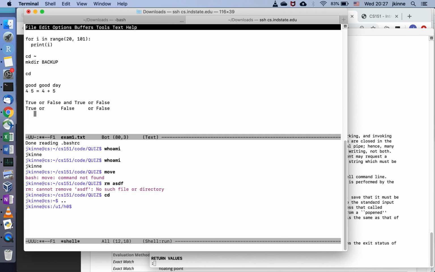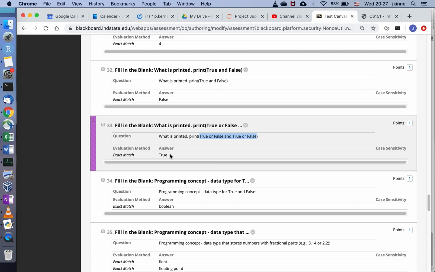So this will be true or false is true, and you still have this or false. Now you evaluate that OR, and OR is going to be true if either part is true, so in the end it evaluates to true. And there's no quotes around it. Some people just copy pasted this. There's no quotes, so we actually do evaluate it.